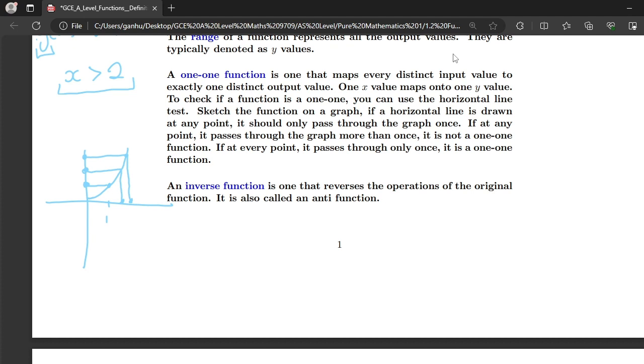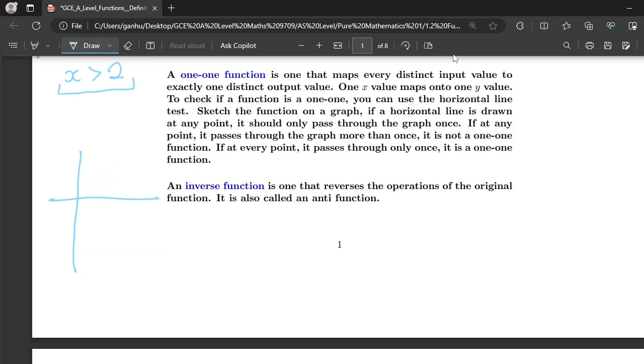And we can check if a function is a one-to-one function by using the horizontal line test. To do that, you sketch the graph of the function, and then you're going to draw horizontal lines and check how many times these horizontal lines will intersect with the graph. So the first horizontal line only crosses once, the second one only crosses once, the third one as well crosses once. So if it only crosses once, it means the function is a one-to-one function. If it crosses more than once, the function is not a one-to-one function.